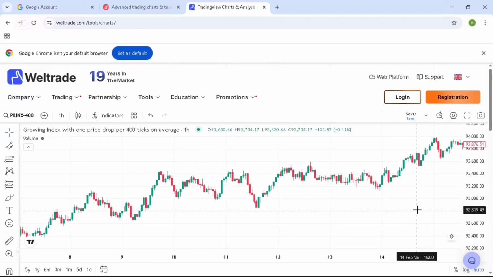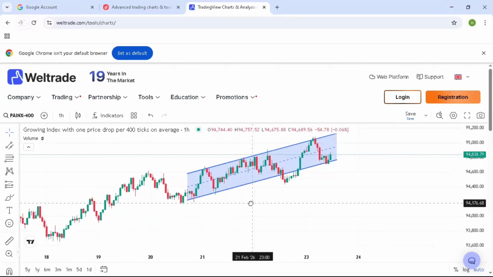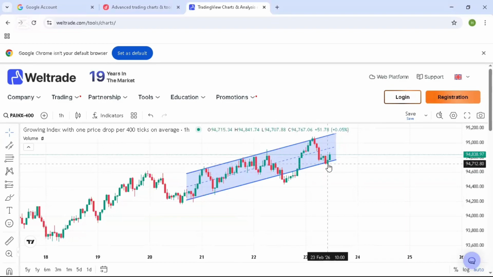The second thing you should take note of is the current candlesticks, right? For instance, here, the latest candlesticks, we have green candlesticks, which is showing us that the market is bullish and the market is going up. So in the event that we are trying to catch spikes here, we have to know that we are just scalping. When the market is making these kind of movements, as you can see, we have two bullish candlesticks, which is showing us that the market is going up. So in the event that you want to catch spikes, you have to know that you're just going to catch at least one or two spikes. That is something you should take note of.